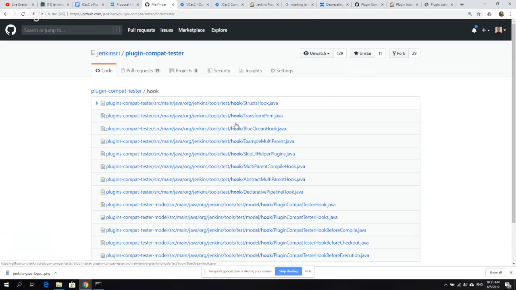Yeah, so speaking of advanced tweaks, you may see that there is a number of hooks here, because these hooks are actually needed in order to work around some issues we know about.